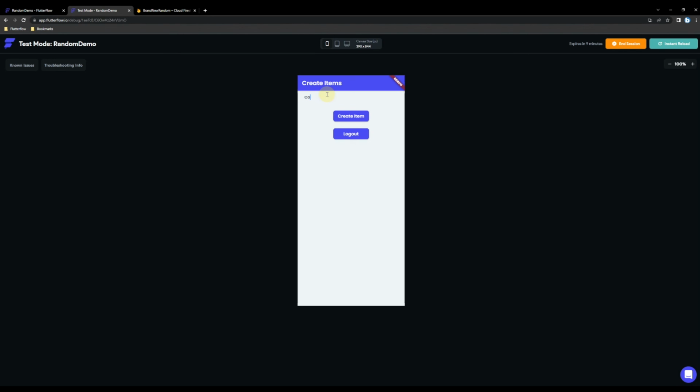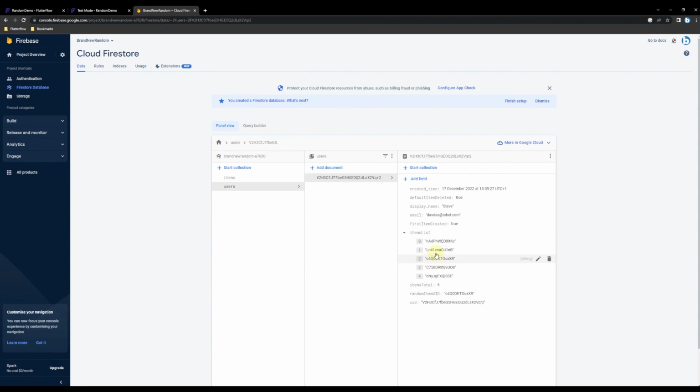So have a few more things created. We forgot one fairly important thing I just see, but let's check it out. So there's the item list, and one of them is the current random item.